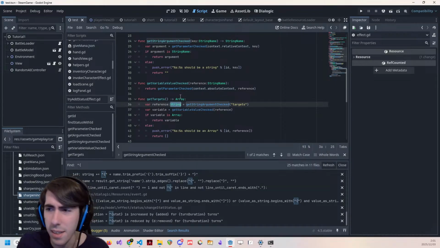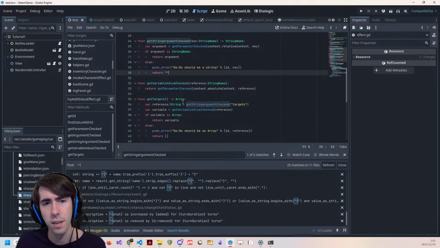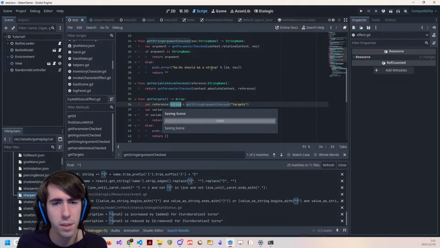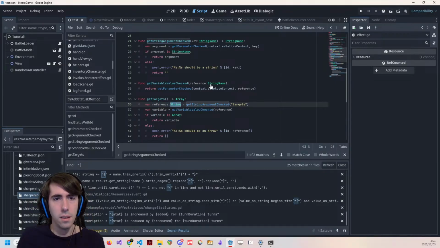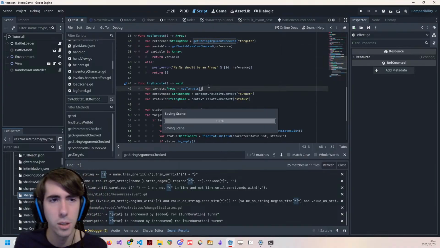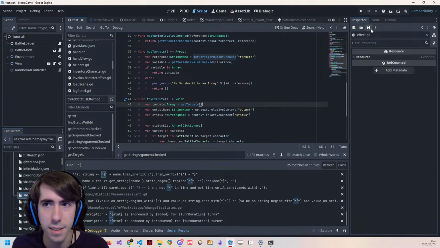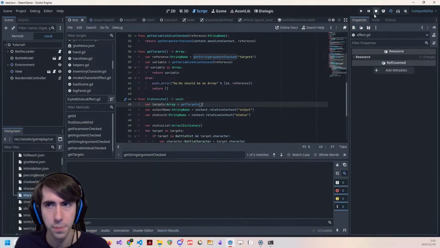String or string name, is it actually, or actually both working, or are they not? I'm actually not sure. But anyways, in any case, this is it. Get targets. We have this, and this should be good. We can test if we want. Let's try.